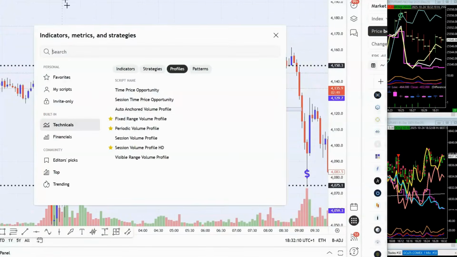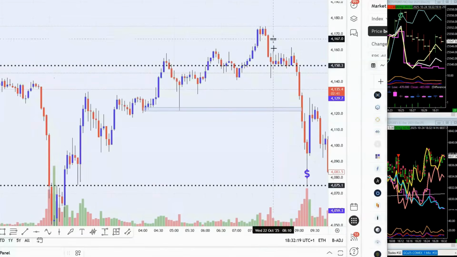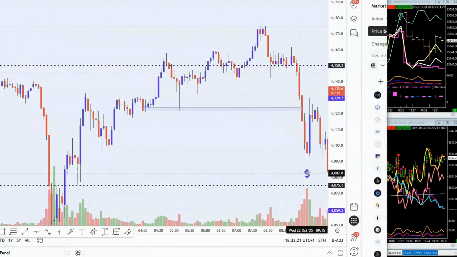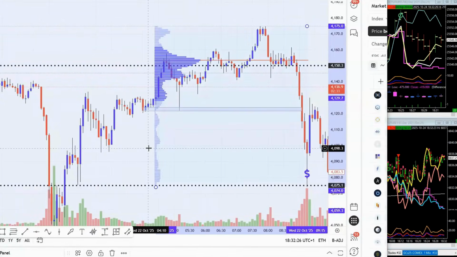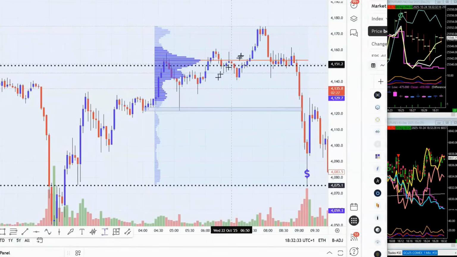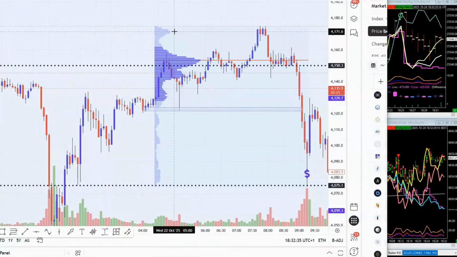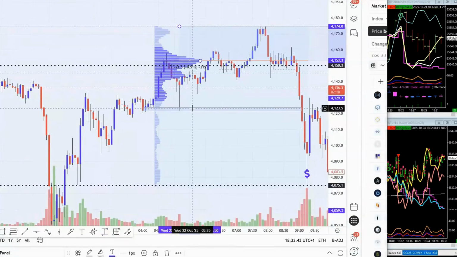How are we going to find an accumulation? Well, it doesn't matter if we start from 1, 2, or 3, because that's not what's important, right? It's the balance area that's important. So as soon as I see a distribution coming out here, whether you count this as 1, 2, or 3, it doesn't make any difference, does it? Because you're going backwards anyway. And this is what you're trying to find here, correct? So when I look at this area here, I can see that we had a tiny puff of volume here. But realistically, can we all agree that that's the accumulation short based on the market maker model?